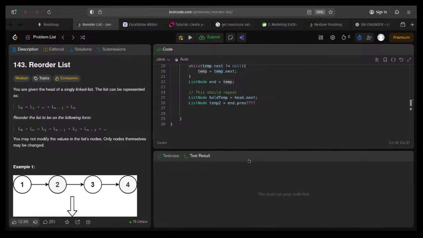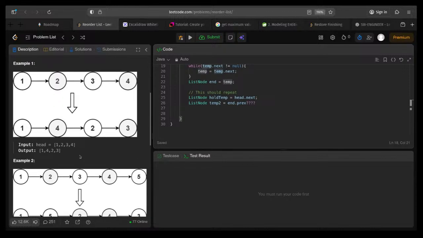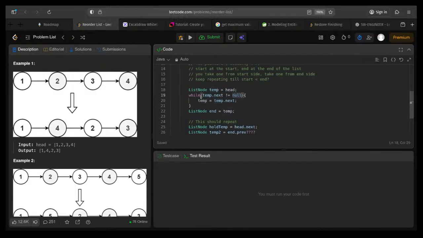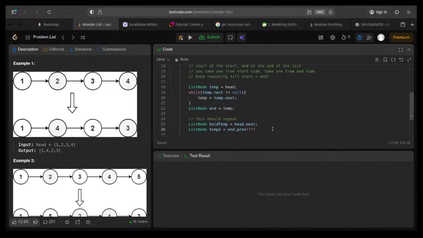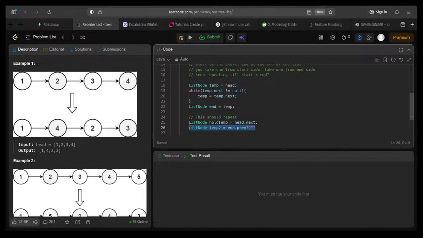It is not a doubly linked list, it is a singly linked list, so you can't just do previous. Oh my god. You can't go previous like this.